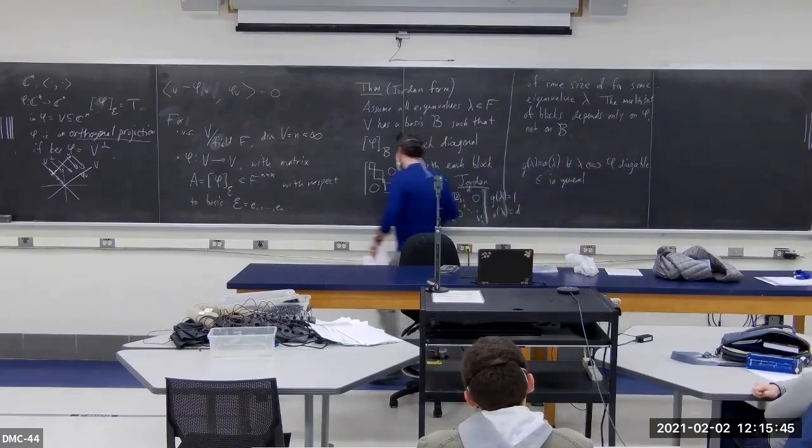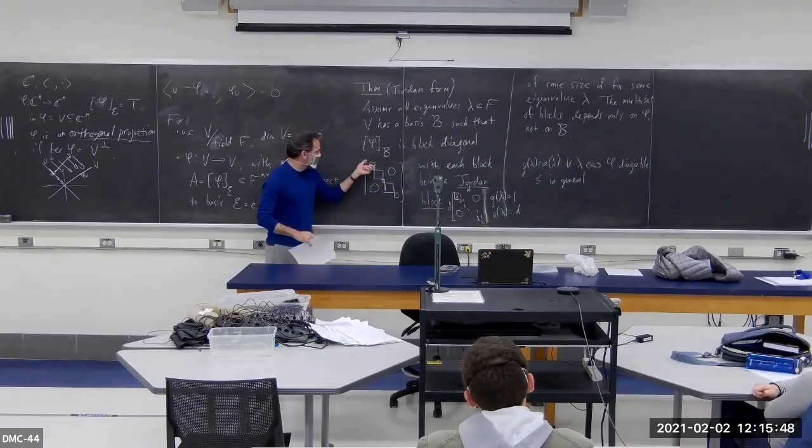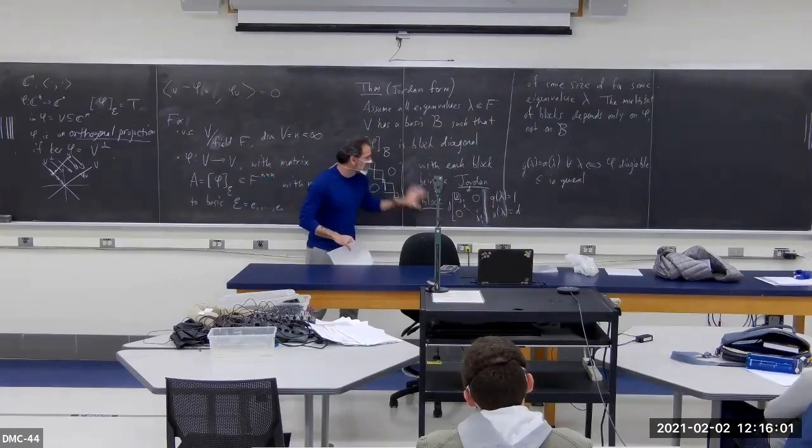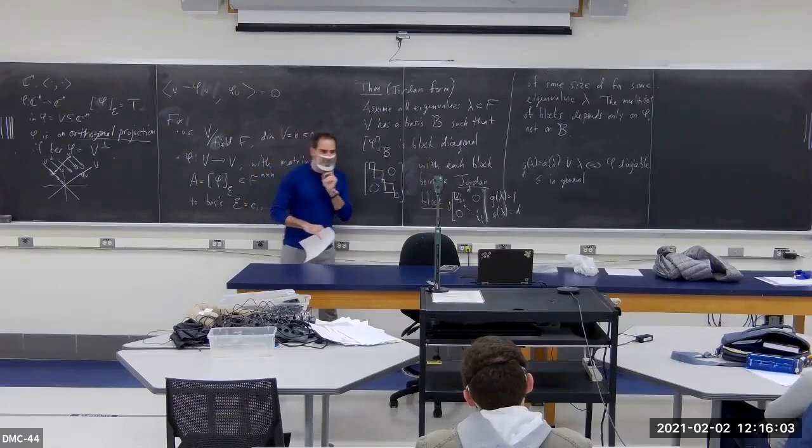But if you have blocks of size bigger than 1, then each time you take the difference between the size of the block and 1, that's giving you how much the difference is between A of lambda and G of lambda that comes from that block. So that's maybe the first go-through of how you should interpret what the Jordan form theorem says.